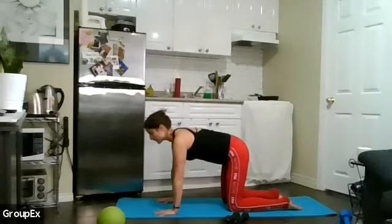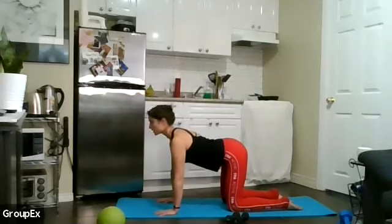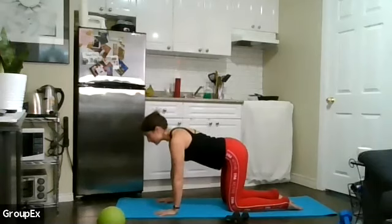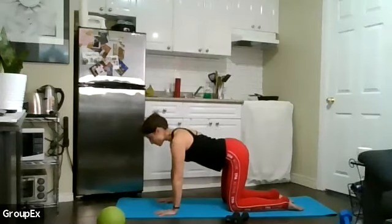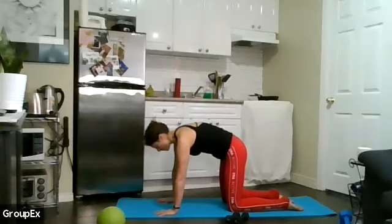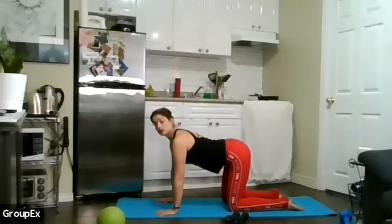So exhale, scoop the belly, drop the tail and the head. Inhale, extend, pull your tail backward, your chest forward. Exhale, round. Inhale, extend. Round. So if you think about your sit bones, as you extend those sit bones, you get wider. Exhale, dropping under, those sit bones get closer together. Inhale, extend. And close those ribs as well.